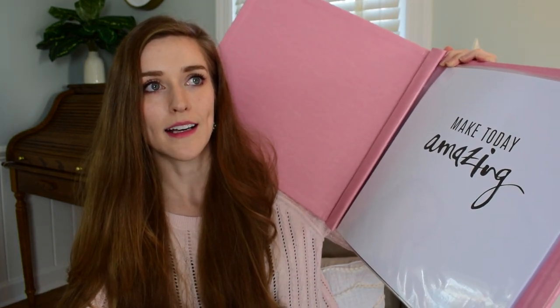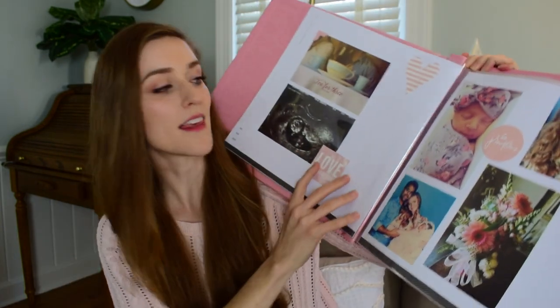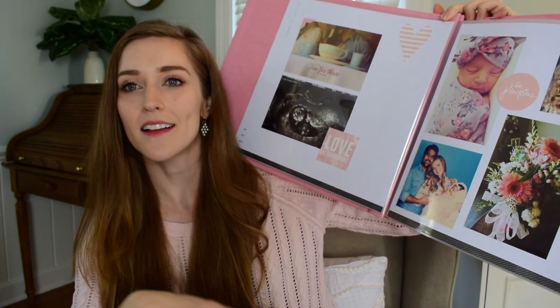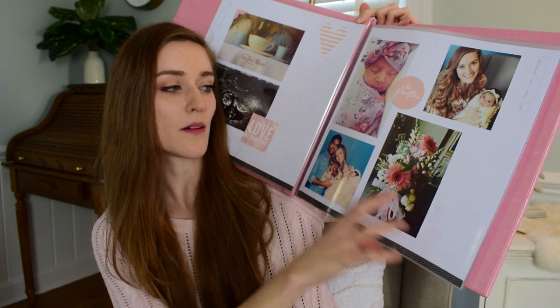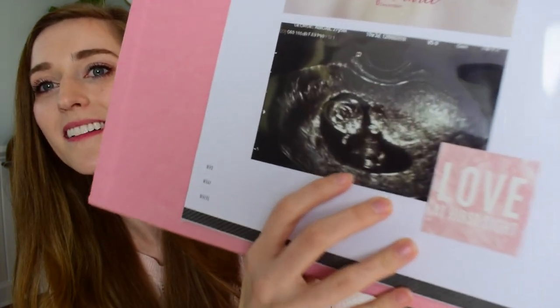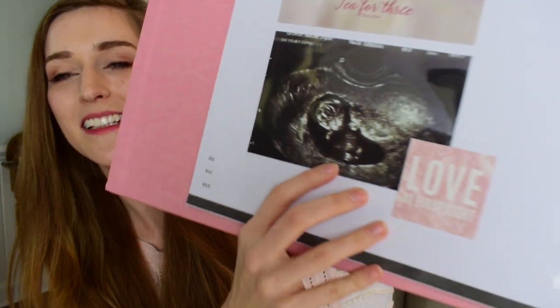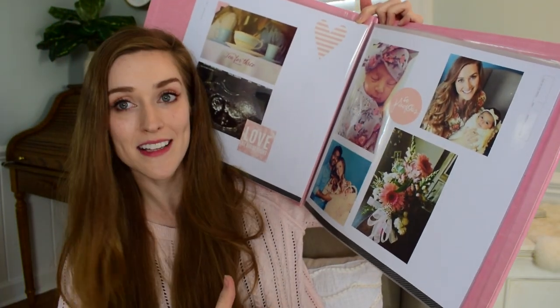I also wanted to not do a photo book or a mixed book because I wanted the freedom to add real items from the hospital or invitations or something that wasn't a photograph. So that's why we ended up doing this. And so there was a little gummy bear, and she looked like a little gummy bear, so cute. I thought it's coming together beautifully. It's still in the process.